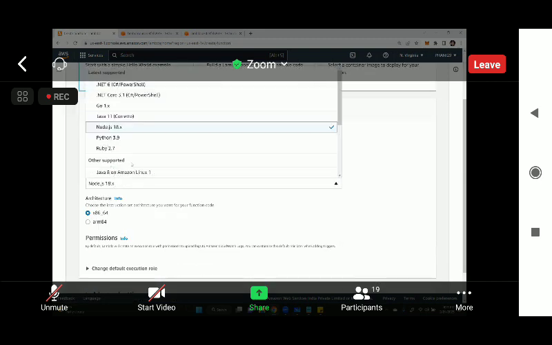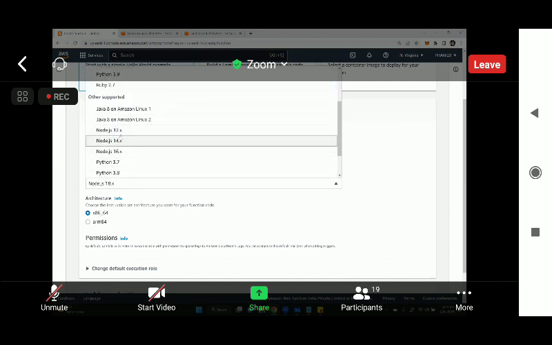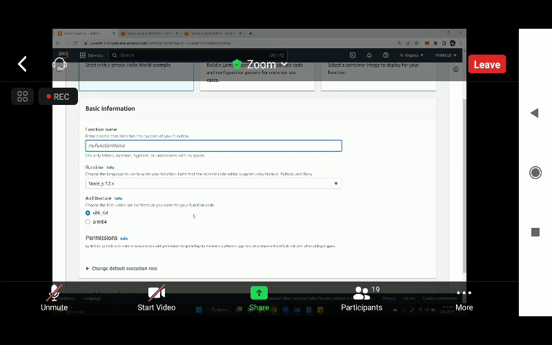Node.js 18.x, but if you have a 12.x something, that also you can use. .NET, Go language, Java, Node.js, Python, Ruby. And then these are the older versions. Still you can use that. Node.js 12.x, 14.x. That's why I said minimum Node.js version to be 12.x. If you have some code which is written in Node.js 10, that will not work. Earlier it used to work, but recently they said that minimum supported type is Node.js 12.x.